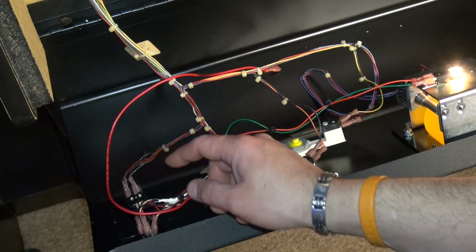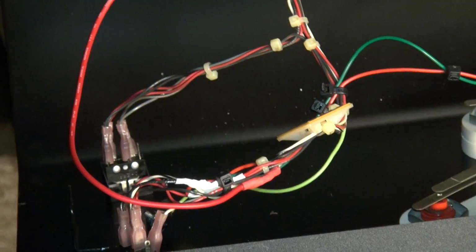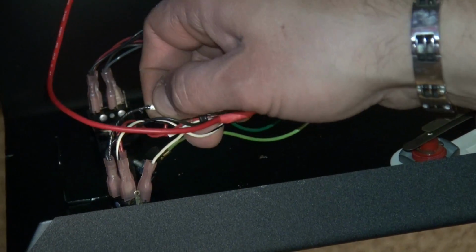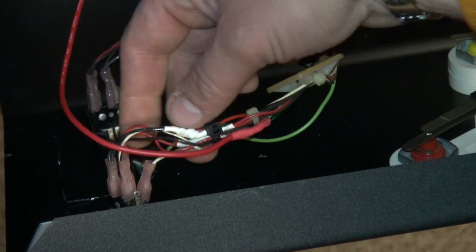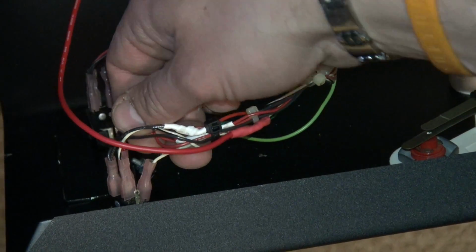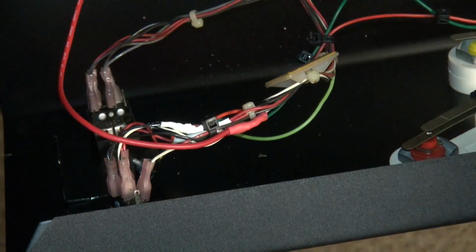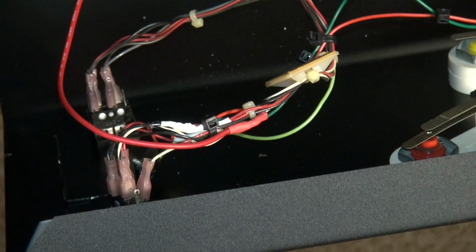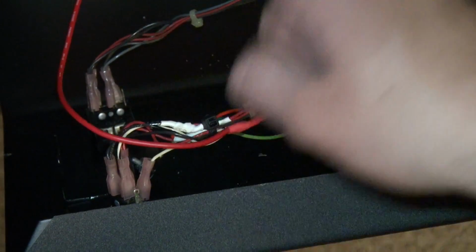And what I did is I tapped into the 5 volts constant, and I also tapped into the pulsing 5 volts, okay? And if you look at this switch here, basically the black wire is ground, okay? The red wire is 5 volts constant, and then this white wire is the pulsing 5 volts, okay? So basically, if what I think happens here today works, ultimately you're gonna want to tap into the white, which is the pulsing 5 volts, and the black, which is the ground.